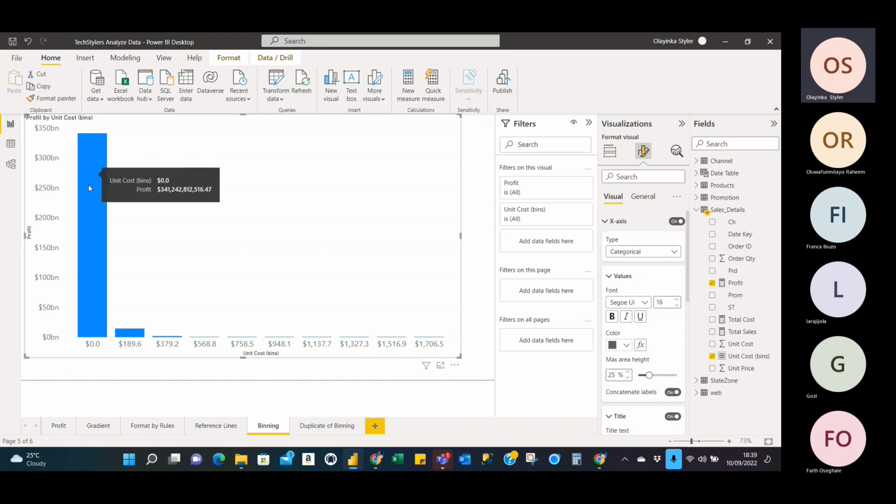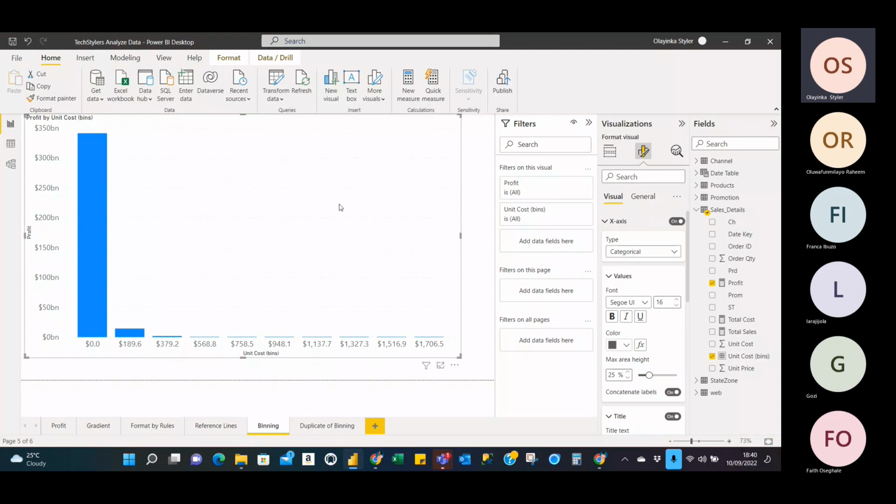So the products with unit cost between 0 and 189 made a profit of 341 million. The ones between 189 and 372. So just picture this like a histogram. And so now we have successfully grouped all of our sales into bins based on their unit cost. And what this can tell us at a glance is that we're making more profits from the products with lower unit costs. Of course, it goes without saying, because the cost is low, we're able to make more profits by maybe selling it at a higher price.